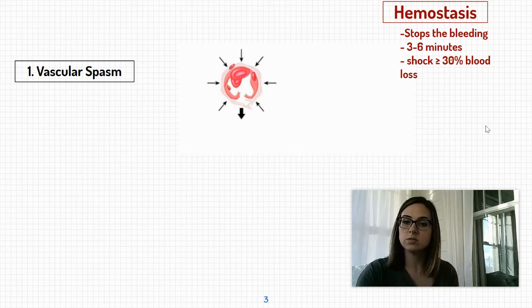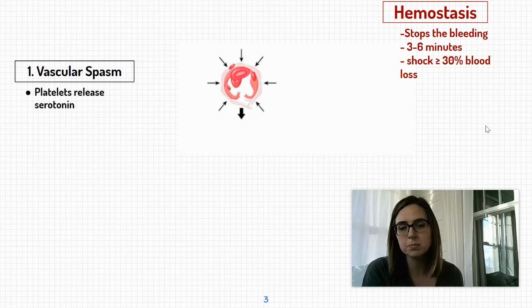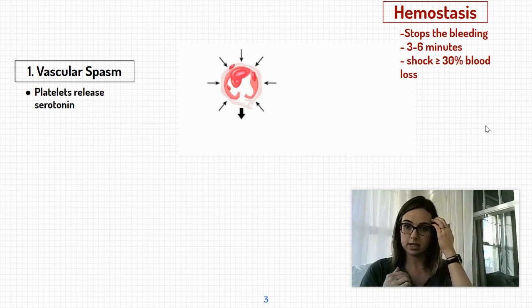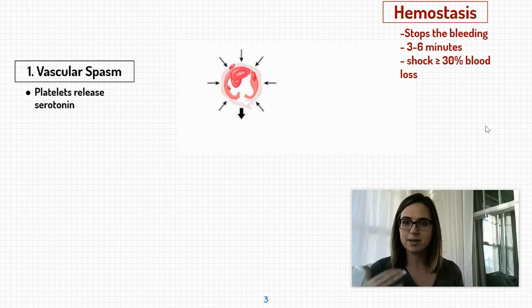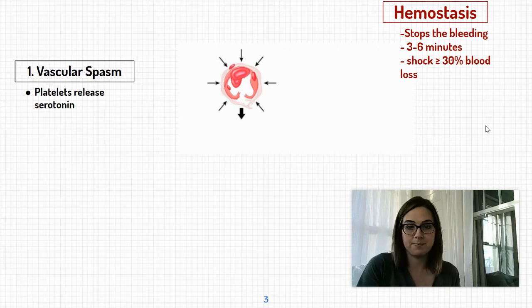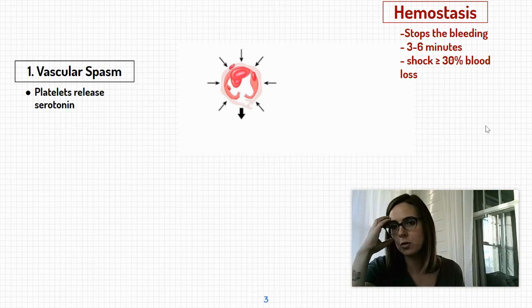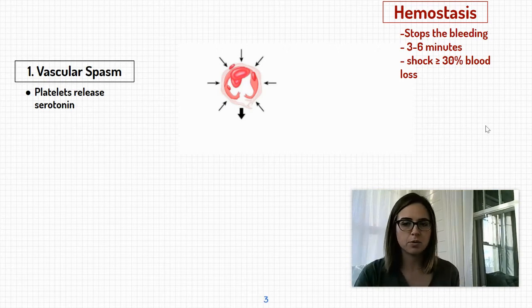Like I said, this is when the blood vessel is going to constrict. The reason it constricts is because platelets release the chemical signal serotonin, which is known as our happy hormone. Well, not hormone, but a chemical that signals different things in our body. But it is one of the happy feelings that we get. Ironically, platelets also secrete this when there's a break. Probably not a happy situation, ironically, but it's not being transferred by neural pathways in your brain, so your body doesn't process it that way.